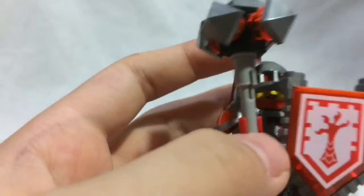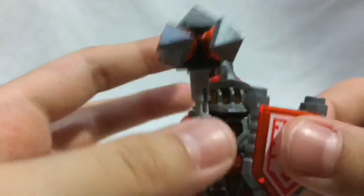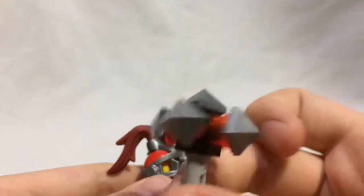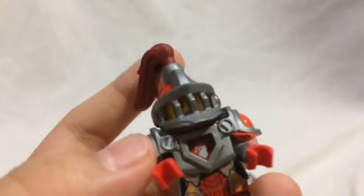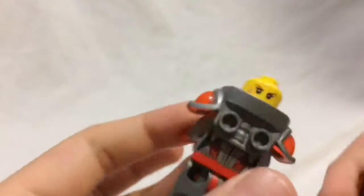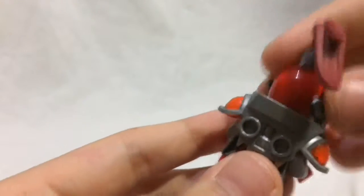The second minifigure that I will show you is Macy. There are only two minifigures in this set. Macy's got a cool shield with a dragon claw on it, and she's got a cool mace. She's got a dragon sign here. She's got cool, glowing armor, a helmet, and red hair. She also has two faces. One face is happy, and the other face is like she's wounded and very mad. So yeah.